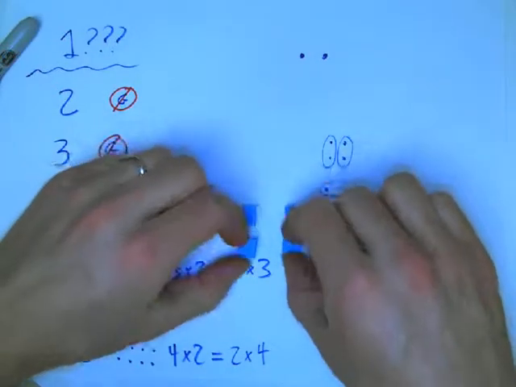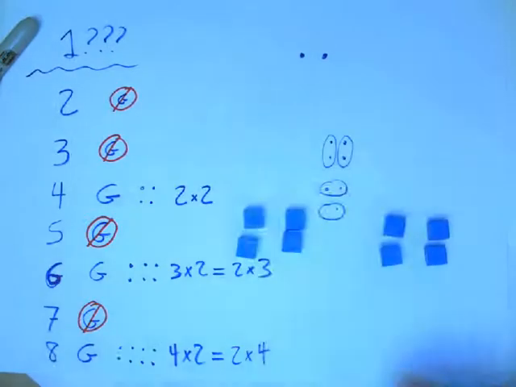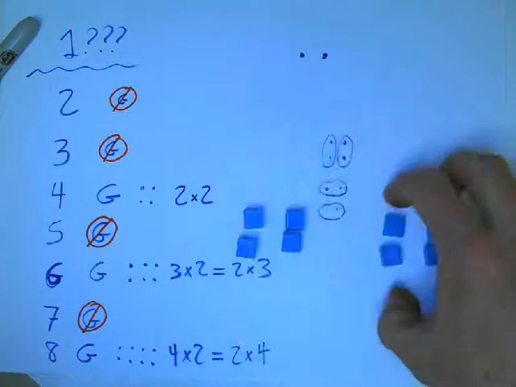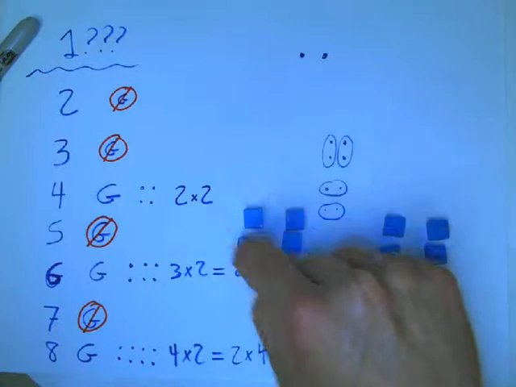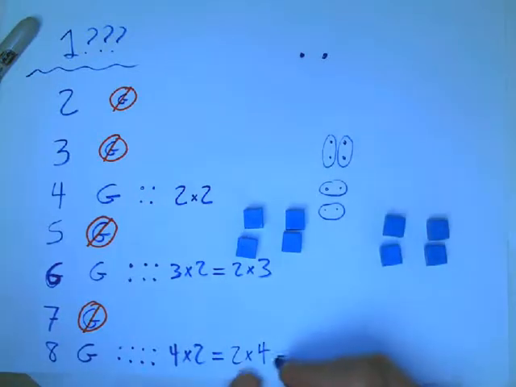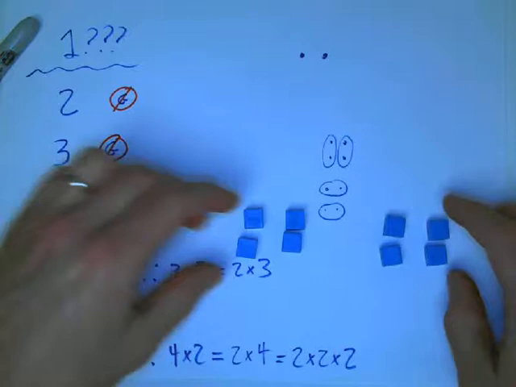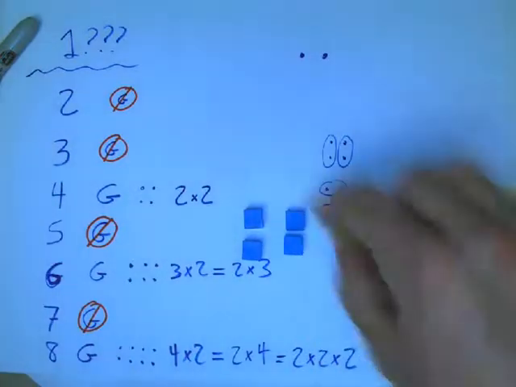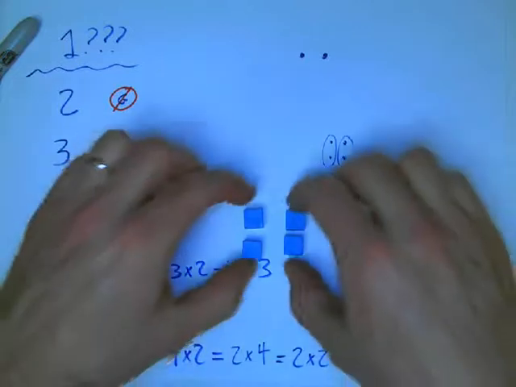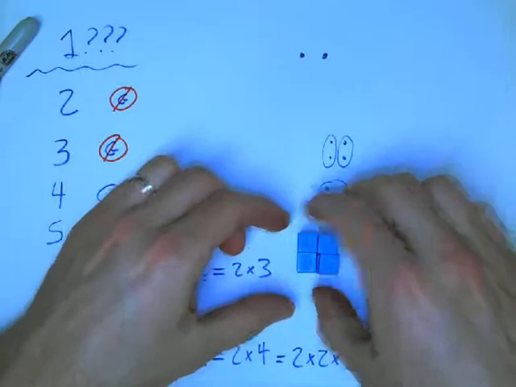You can take that 2 groups of 4 and think of it as 2 groups of 2. So here's like one preschool class with 2 pairs of friends, and here's another classroom, another room with 2 pairs in it. That's 2 big groups, and each of the big groups is 2 small groups, and each of the small groups has 2 in it. There's a way to write that down. 2 groups of 2 groups of 2. And that's the first one that we found that has that kind of thing, where you can say groups of groups of. 2 groups of 2 groups of 2.